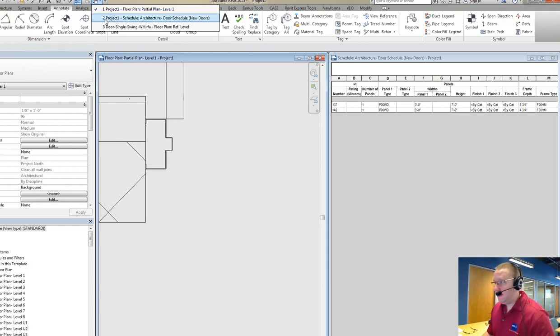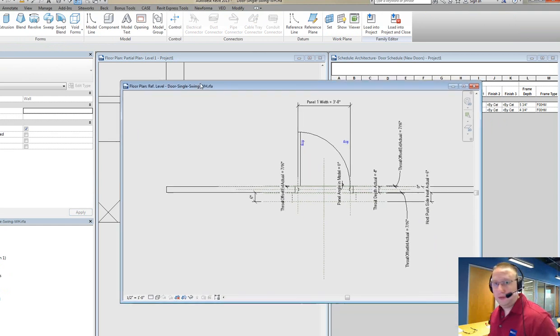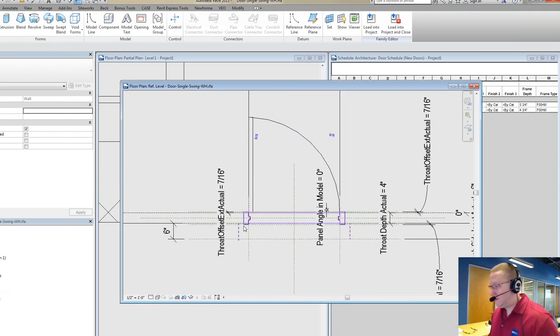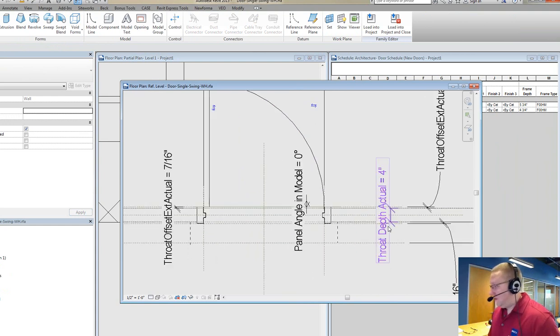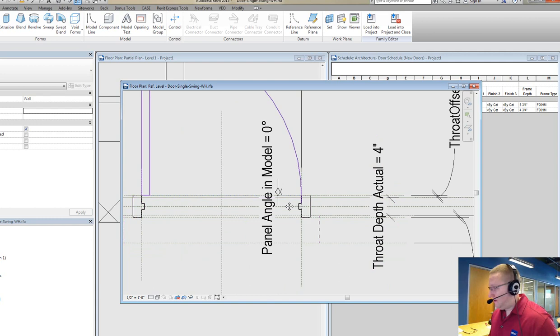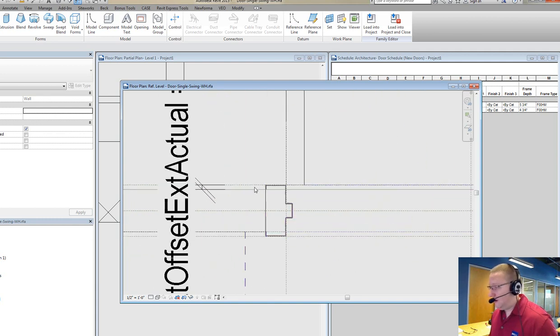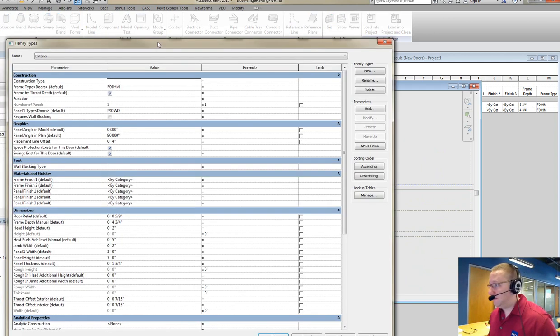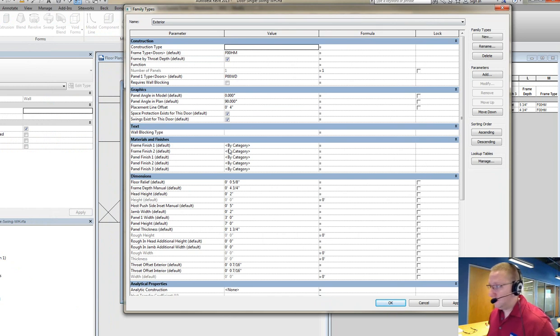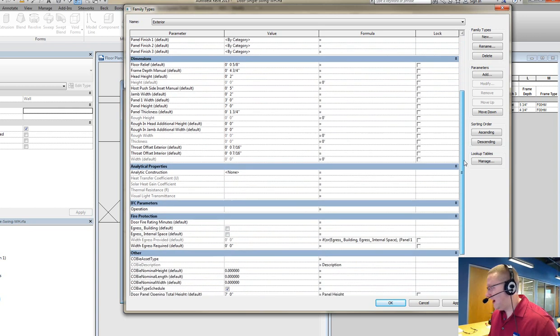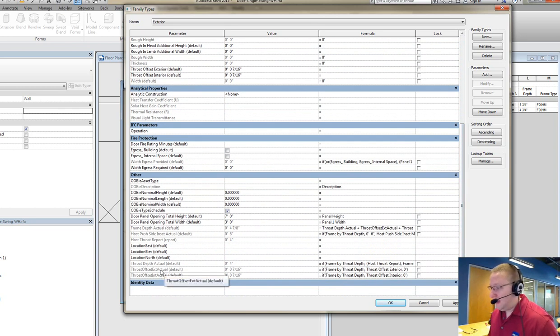In order to make this possible, the doors did have to acquire a few new parameters that were not there before, and that surrounds the need for the doors to report either the throat depth of the wall plus the wall offset parameters, or for the offset parameters to force themselves to zero so that the user can type in the overall depth of the frame. And that was achieved by simply adding a few additional parameters into the doors that were not there in the old version. So the throat offset exterior and interior parameters were both there in the 2014 version. Now there is simply a throat offset actual exterior and actual interior, and these are the ones actually constrained.